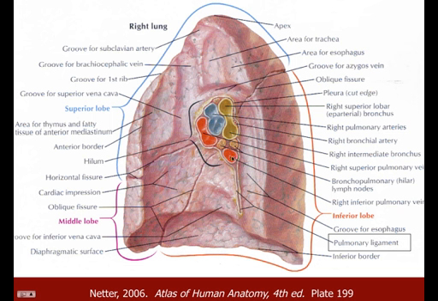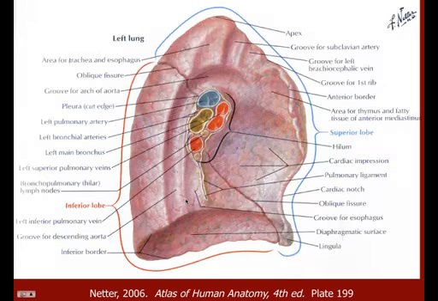Okay, and here you have your right inferior pulmonary vein. This is your right superior pulmonary vein, right intermediate bronchus, and your right pulmonary arteries. And the little orange things here are lymph nodes. Okay, so all this is considered the root, and these are the structures that pass through it. And here's your left, just in a slightly different orientation.